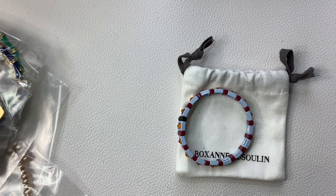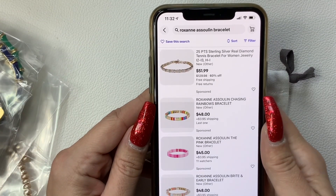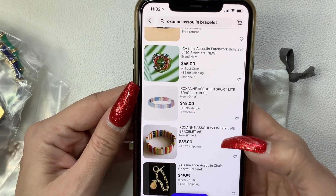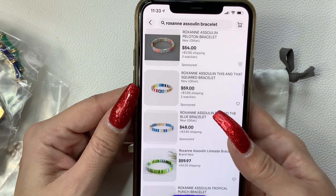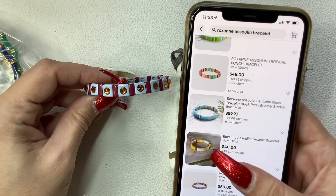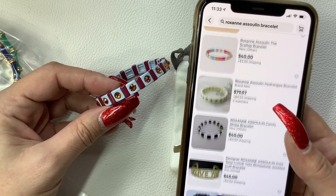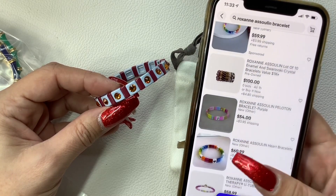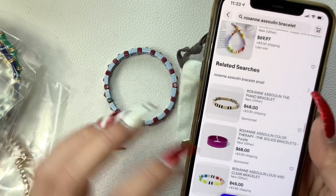So Roxanne comes right up. Let's click bracelet. See guys, I would have just sold this to you guys for like $8. It's always good to check if you're not sure — better safe than sorry. These ones don't have this rhinestone like I have. I'm wondering if that would be a little bit more. This one looks like it might have a green stone. I would have never thought these were selling around the $60 range.